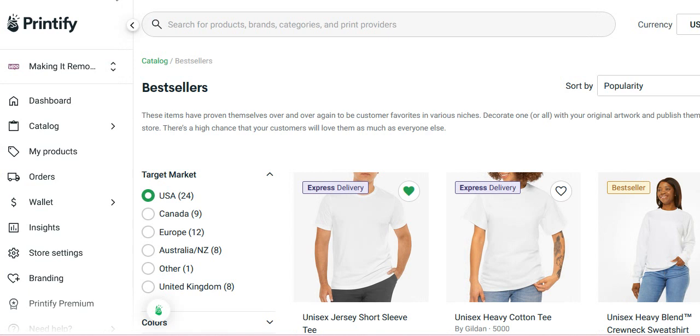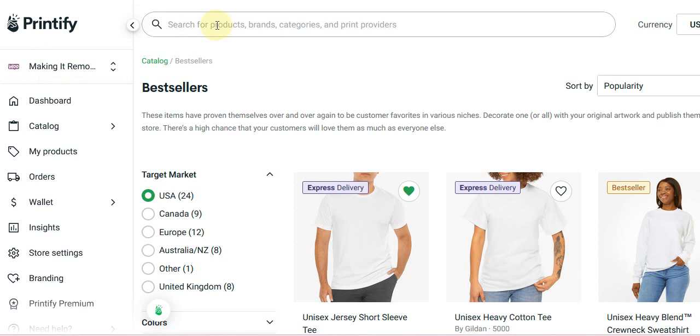So print on demand is a business model that you can set up for free. And it's one of those business models that will enable you to set it up for free and start earning money passively. So what that means is if you have an integration, so let's say that you are partnering with a company like Printify, or you can also use some of the other companies that are out there, but we're going to use Printify for this example.